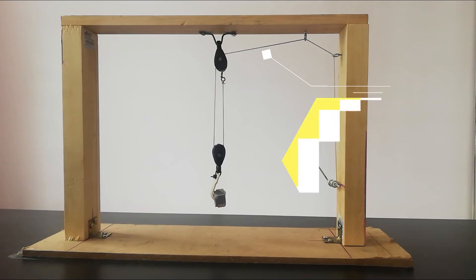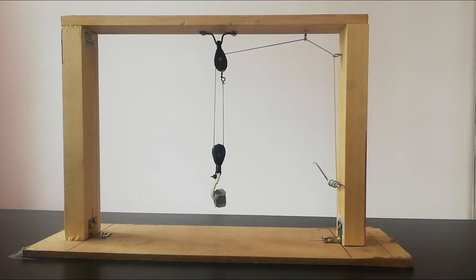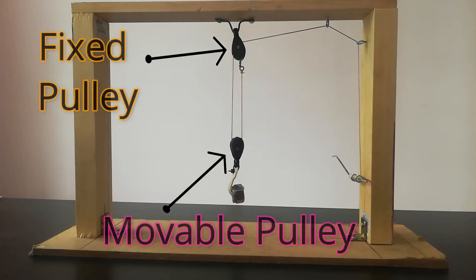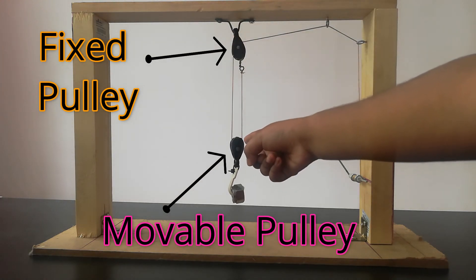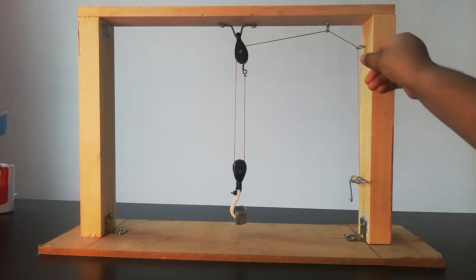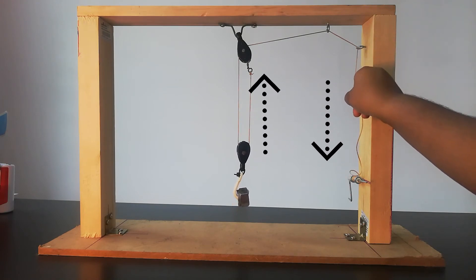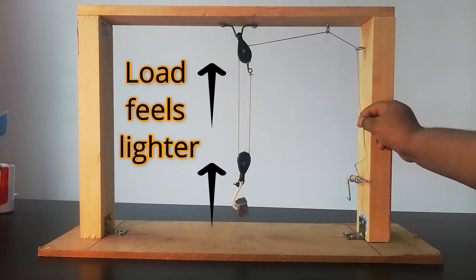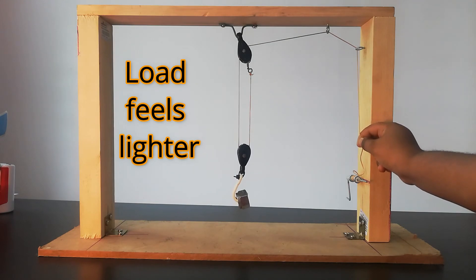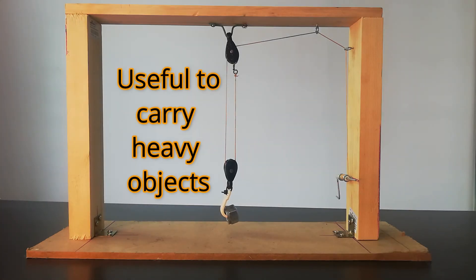Lastly is a compound pulley. Compound pulley is a combination of fixed pulley and movable pulley. You can see one pulley is attached to the bar, which is the fixed pulley, and another pulley is attached to the load, which is the movable pulley. Just like the fixed pulley, it changes the direction of my action — when I pull down the rope, it pushes up the load. And just like the movable pulley, the load also feels lighter when being carried because the pulley supports the load. The compound pulley can be used to carry very heavy objects or loads.